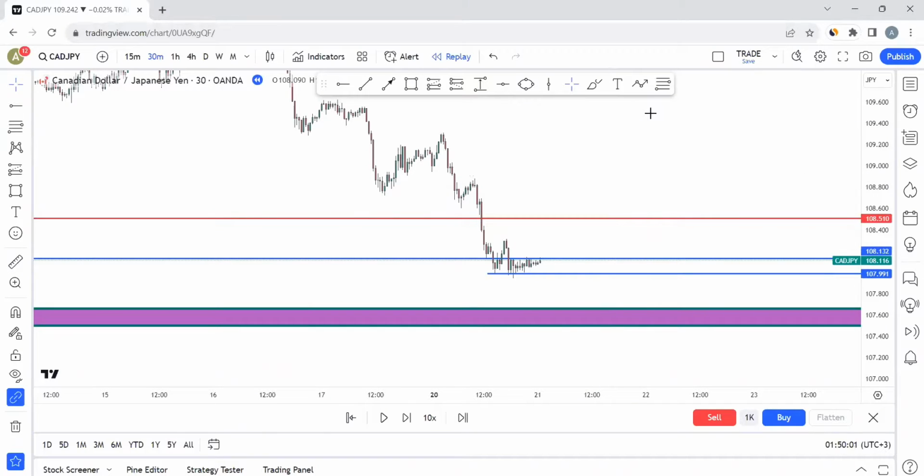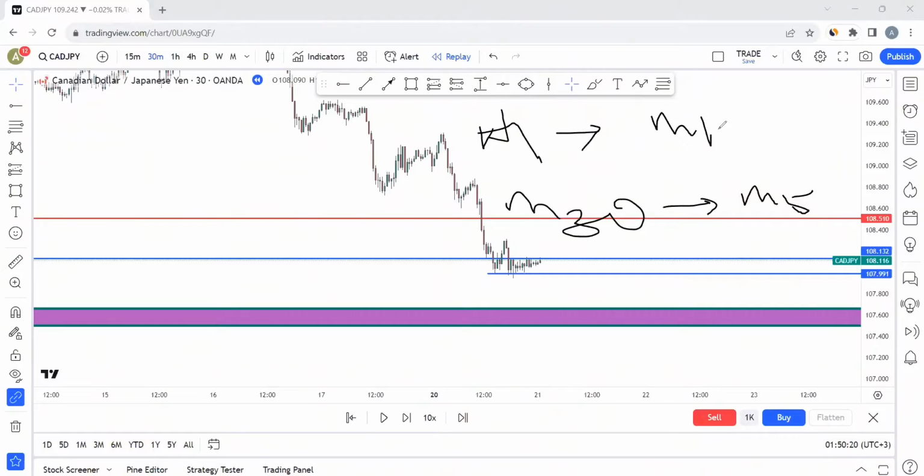Now, what is next? Since we have said that H4 is for direction, but the structure, as an intraday, we're using H1. And then we're saying that for scalpers, we're using minute 30, right? So what is your entry going to be? You have to skip 1, minute 15 here, meaning your entry is going to be minute 5. Here, you're going to skip minute 30, meaning your entry is going to be minute 15 as an intraday. So this is for intraday. This is for the scalpers.